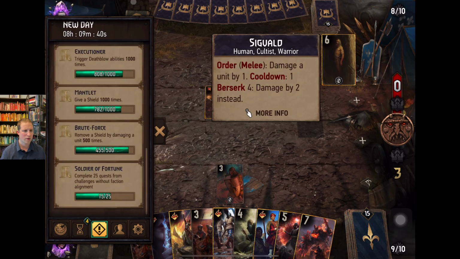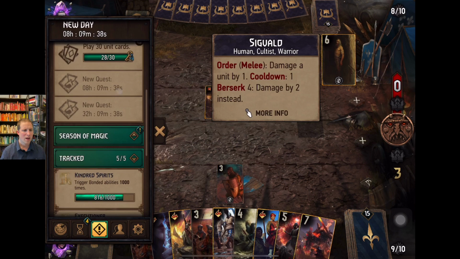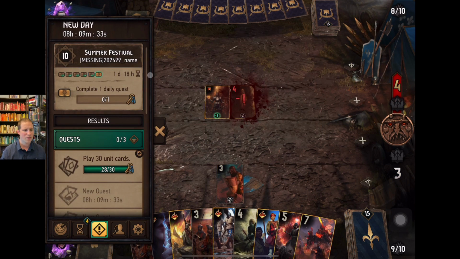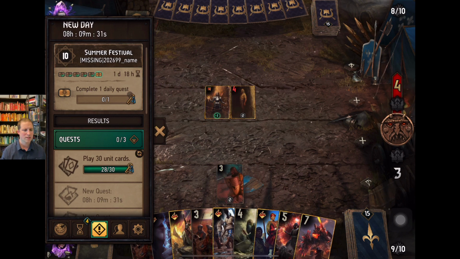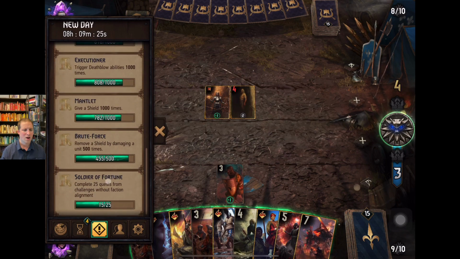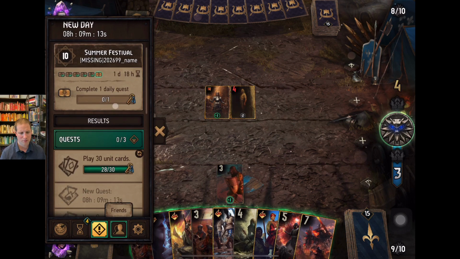We have this ongoing event right now, the Summer Festival. Hurry and get as much of that done as you can, and then you can actually complete a daily quest every day. That is going to give you a key for your reward books, but it's also going to track on this Mercenary Soldier of Fortune contract where you have to accomplish these quests without faction alignment. So those can be really good.